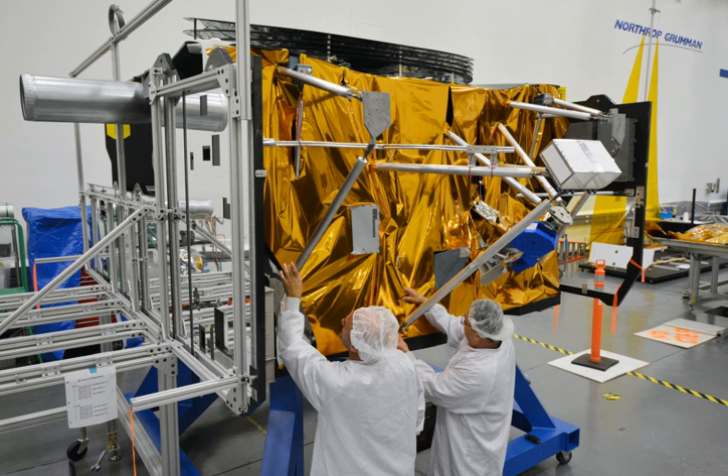The array is in front of the sunshield segment's shield deployment boom, which at the end also has a trim tab attached. The bus structure itself weighs 350 kilograms, about 772 pounds. Once JWST is launched, it begins to unfold and extend to its operating configuration. During its first week, the deployable tower will extend, which will separate the bus from the upper spacecraft by about 2 meters.